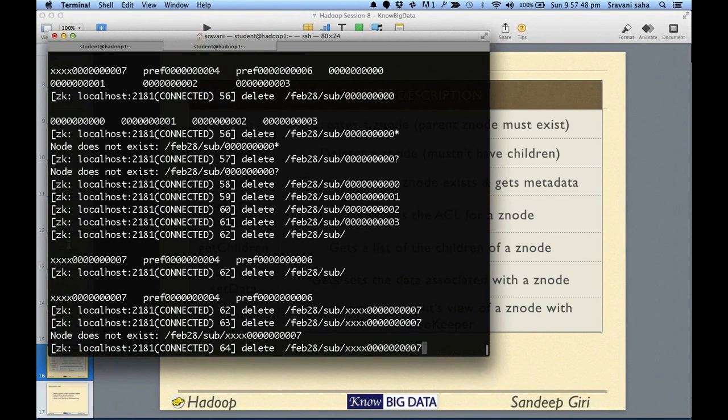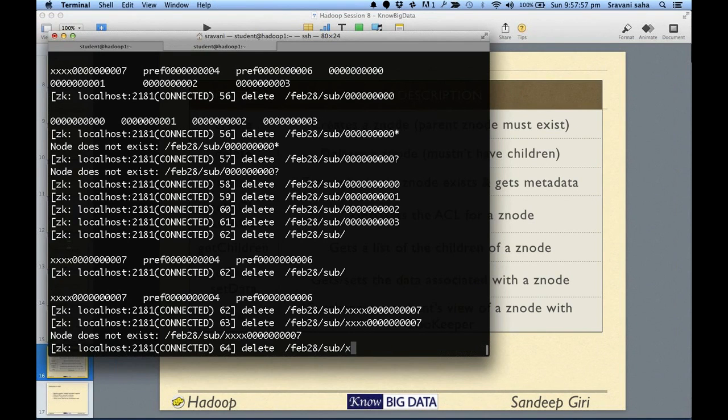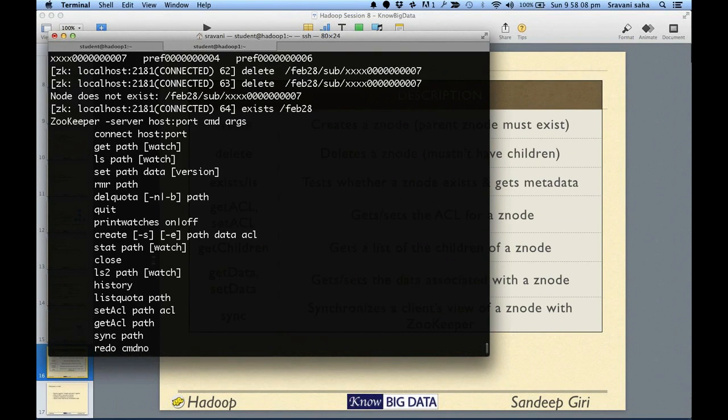You can delete everything. So you can delete the nodes, and also test whether a node exists or not. We can say fab28, does it exist? Generally ls is good here, but when you are talking programmatically, there is a syntax for exists itself.